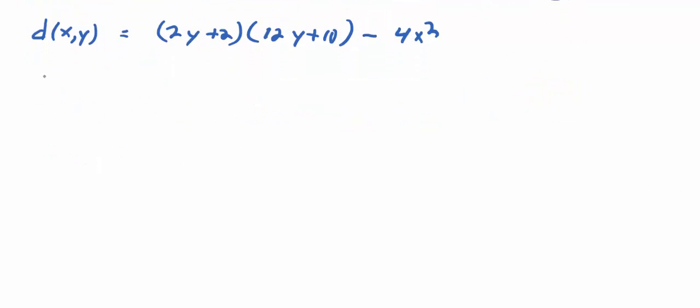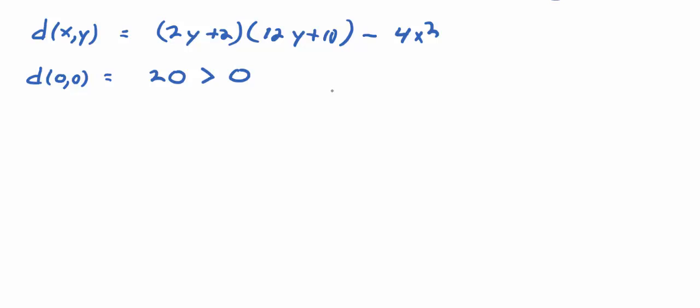So if we plug in 0, 0, the first critical point we got, then we'll just get 2 times 10, which is 20, right? Because when you plug in y equals 0, x equals 0, everything else zeroes out. We'll get 2 times 10, which is 20, and that is greater than 0. So we're in business. When that quantity D is greater than 0, the corresponding critical point will either be a local min or a local max.